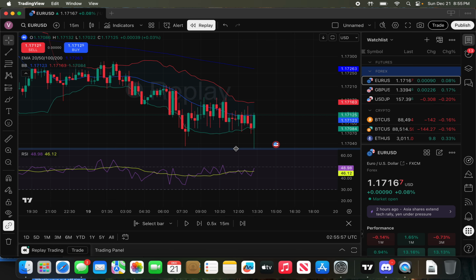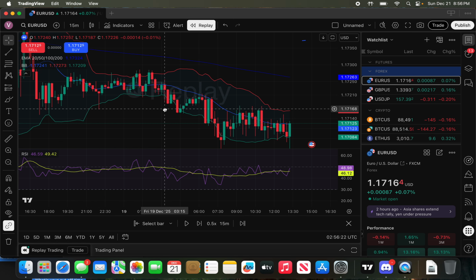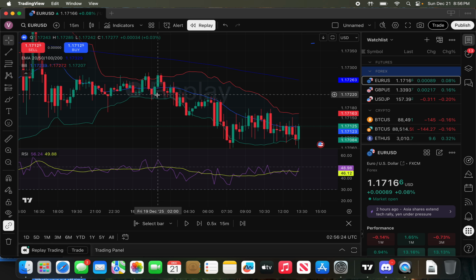All right, so how do we know when to take a short? Red band, blue band, green band. This is the Bollinger Bands. This is the indicator that shows how volatile price is over time, right? The wider the bands are, the more price action. The more condensed the bands are, the less price action, which usually means that price is consolidating or trading sideways, which we always want to avoid trading. Think of it like pressure building up in a pipe. At some point, it's going to build up so much that it's going to continue either up or down. And in this case, it just continued down.